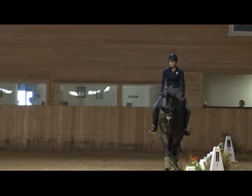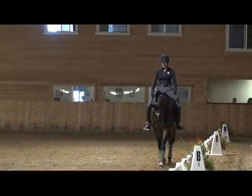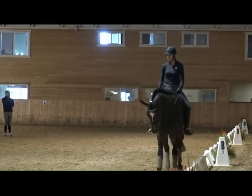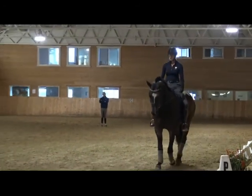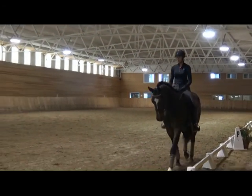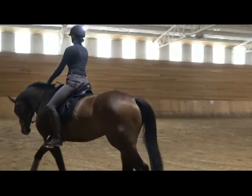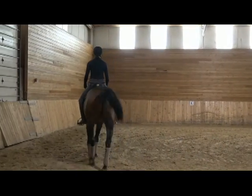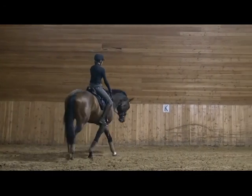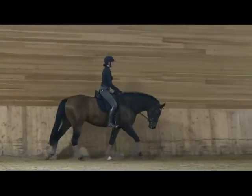So think about how you can use your seat, and you can even, I'm sorry, tell me your name again? Sarah. You can even lean forward a little bit, okay? Especially on a young horse. Young horses really respond to our weight aids, okay? And when we lean to the right, they drift to the right. When we lean to the left, they drift to the left. When we lean forward, they reach forward. When we lean back, they slow down because they want to be balanced ultimately, right? They don't know enough to not want to be balanced. They try to be balanced, and sometimes we unbalance them.